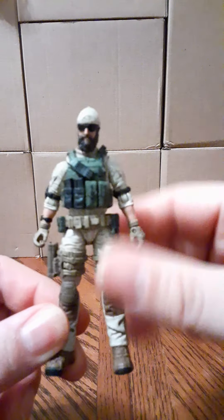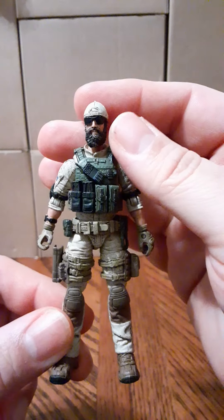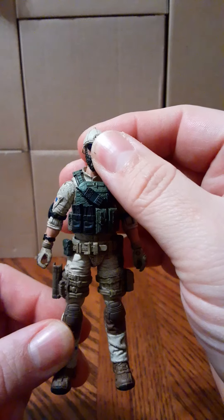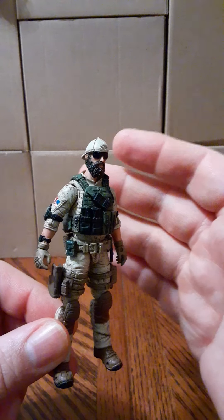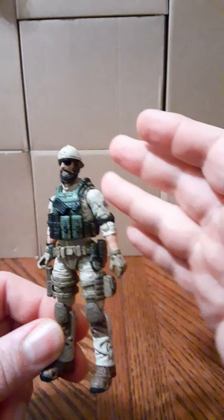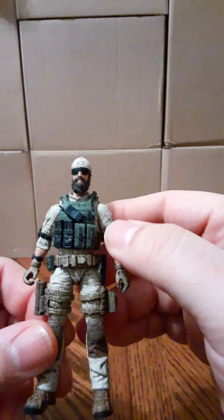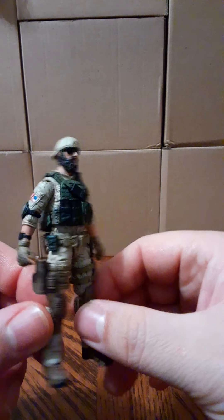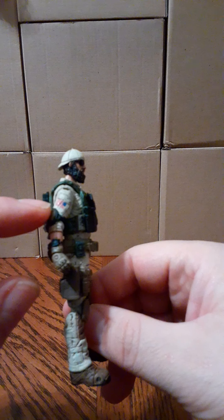Here's figure number one — very cool. This one has black beard sunglasses and a ball cap pointing backwards. This is a repainted head sculpt that's been used before in other US Armed Forces sets, but painted differently so it can be used as a different character. They have nice green vests with a phone, some pads, and the belts fit much better than I've seen in the past. They have elbow pads and American flags on their arms.